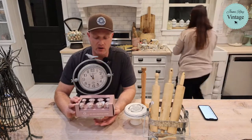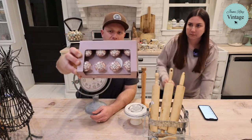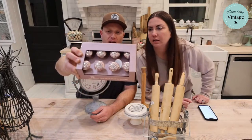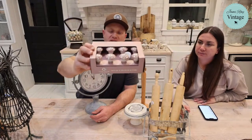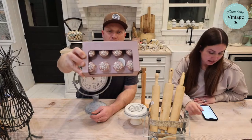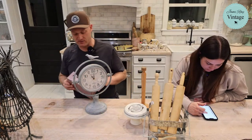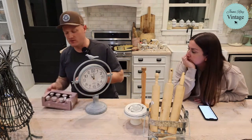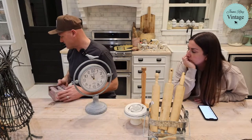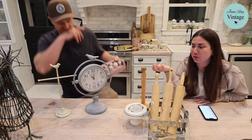Something we don't have to paint — these are really fun kind of boho. They're pink, white, and gold knobs — a set of eight. We paid $2 and we're selling them for $16.95. New in the box. You could put these on wooden lids or use them on a dresser. If anybody buys hardware, these are usually $5-$6 per knob, even on sale about $3 per knob. I think it was a good deal.